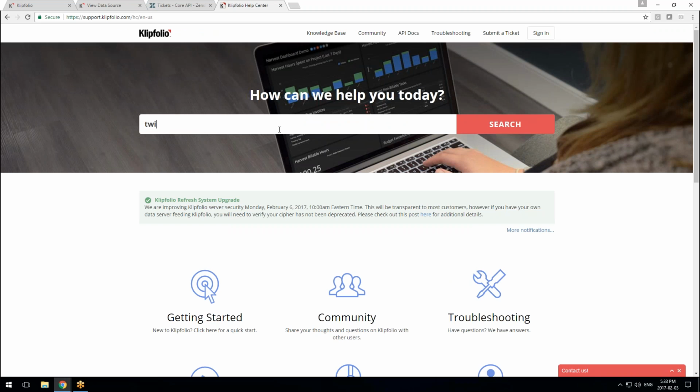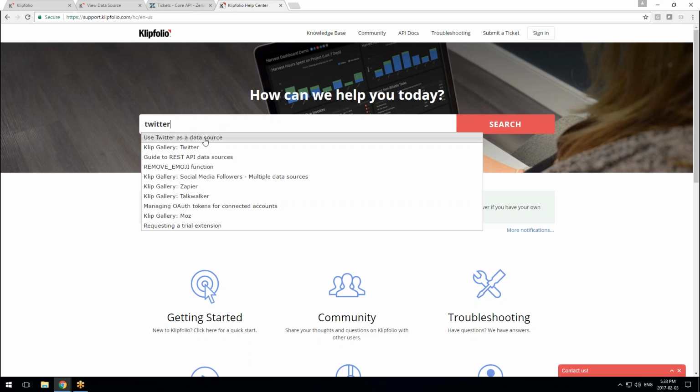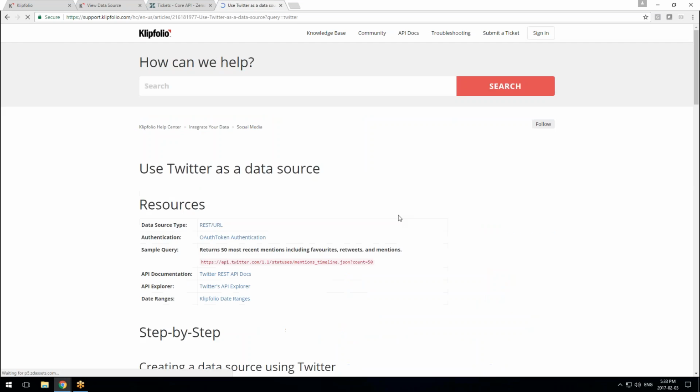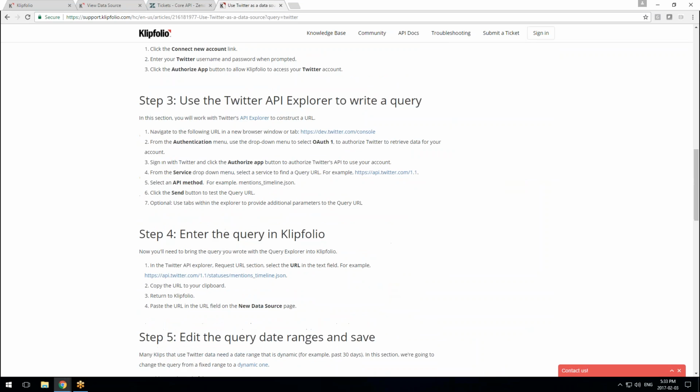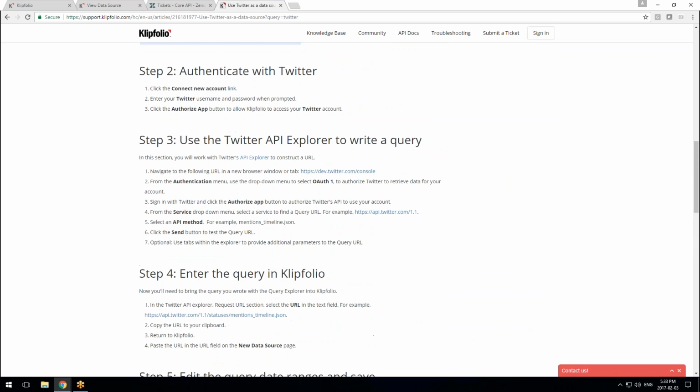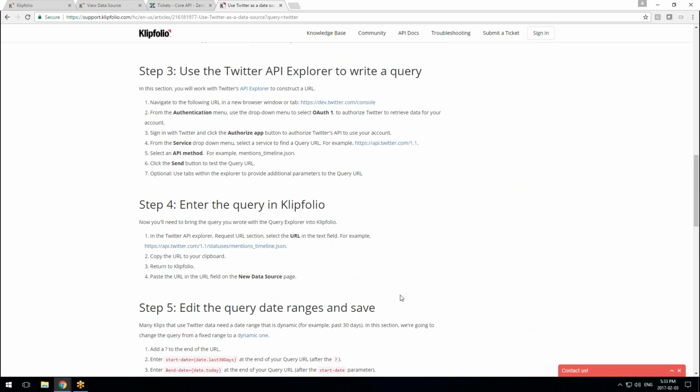So if I am to look up Twitter, you'll see this article, use Twitter as a data source. And this walks you through all the different steps you have to take to create your new data source.